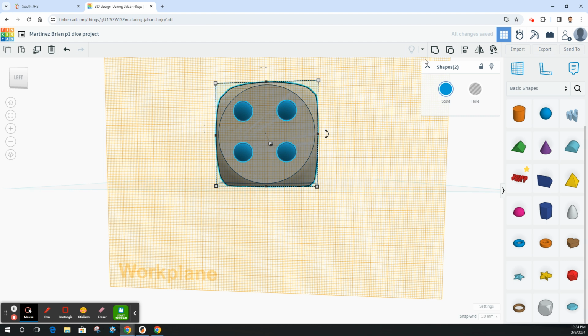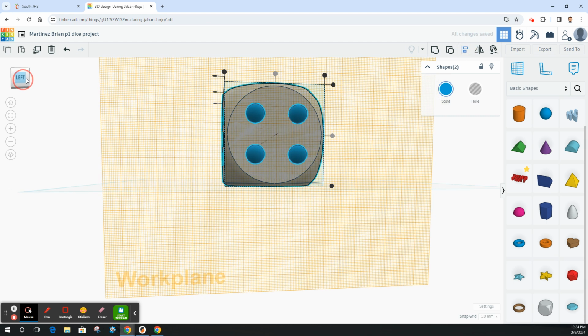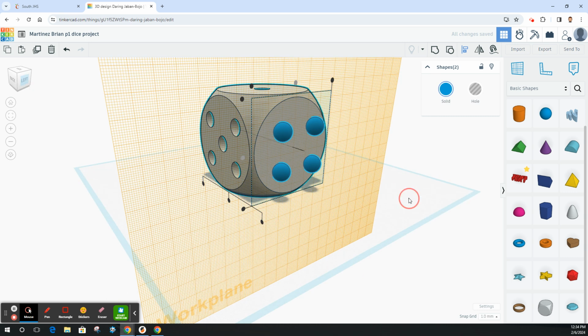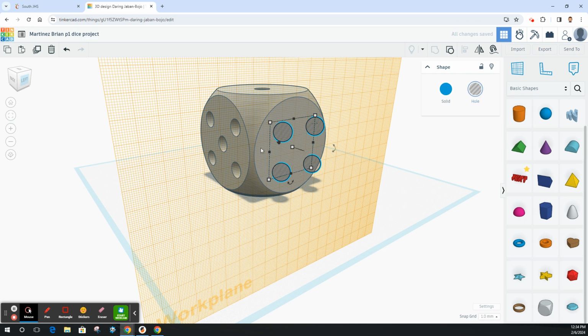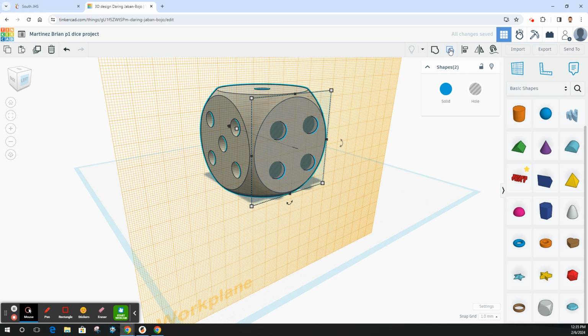and click on the dice, line them up, I'm going to turn it to the side a little bit, click away, click on the dots, turn them into holes, and then I'm going to push that in 5. Oops, I pushed that in 6. Let me go back. 1, 2, 3, 4, 5. Let go. Press Shift, click on the dice, and group them, and it cuts the hole. Now I got one last face to do.